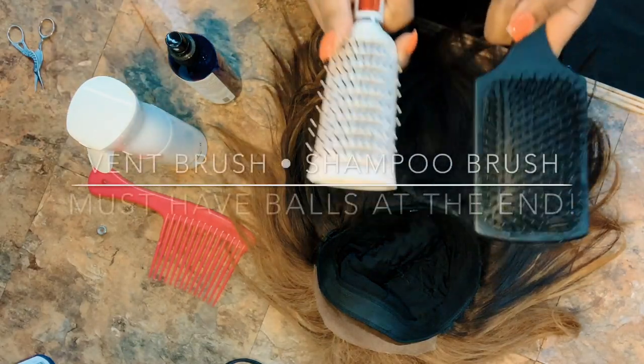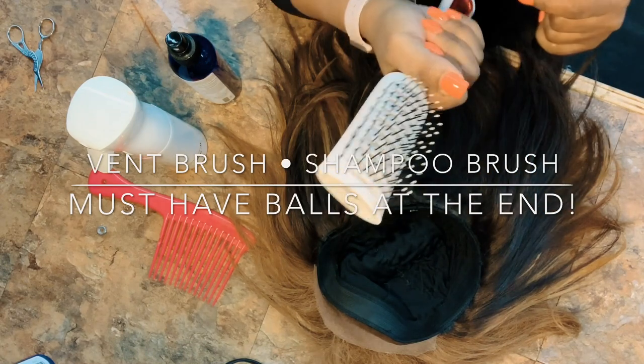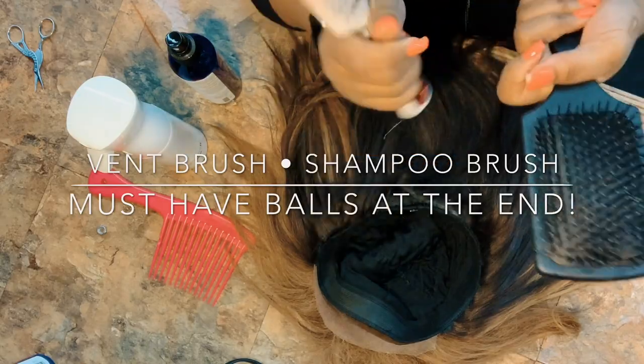These are the two brushes that I absolutely love when it comes to shampooing and detangling. You want a vent brush. This is called a vent brush. And you want to always make sure that you have the one with the balls on the end.